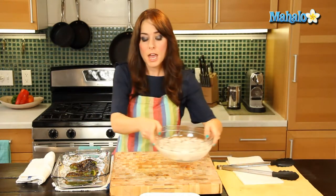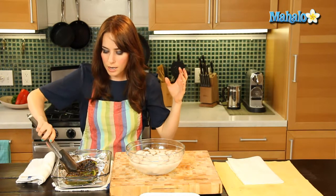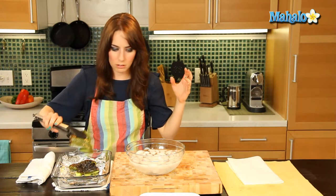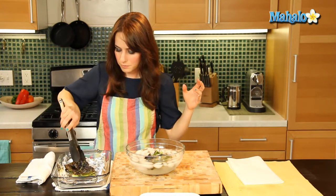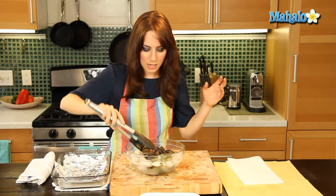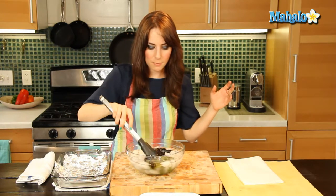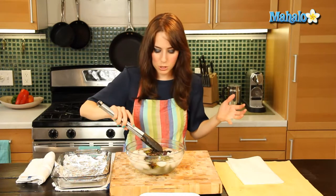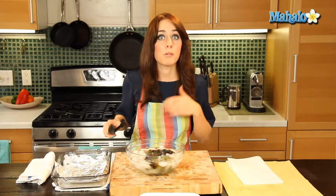So now what we're going to do is blanch them. Blanching is submerging them in this nice cold ice water here for about 30 seconds. So it's really hot — take your tongs, and I recommend tongs, and just plop them in there. This is going to let it stop cooking and get nice and cool. Make sure it's all the way in; it doesn't need to be underneath the ice cubes, it just needs to be totally submerged. We're going to give it 30 seconds and then pull them out and pat them dry.